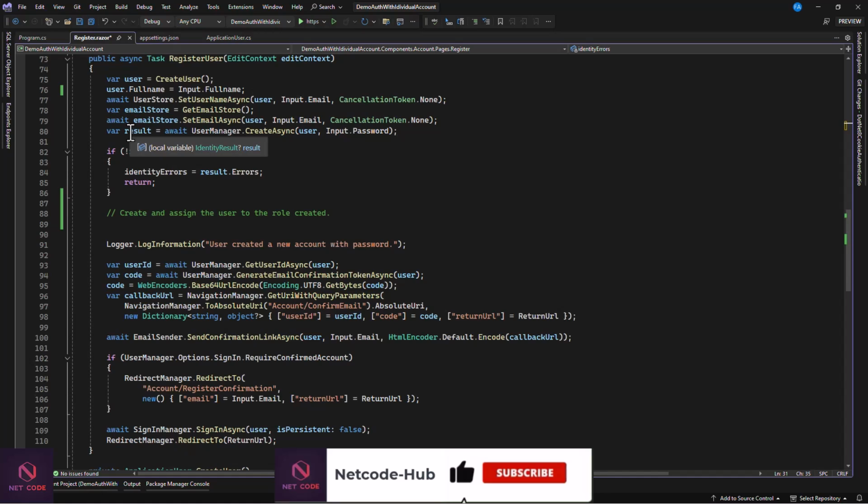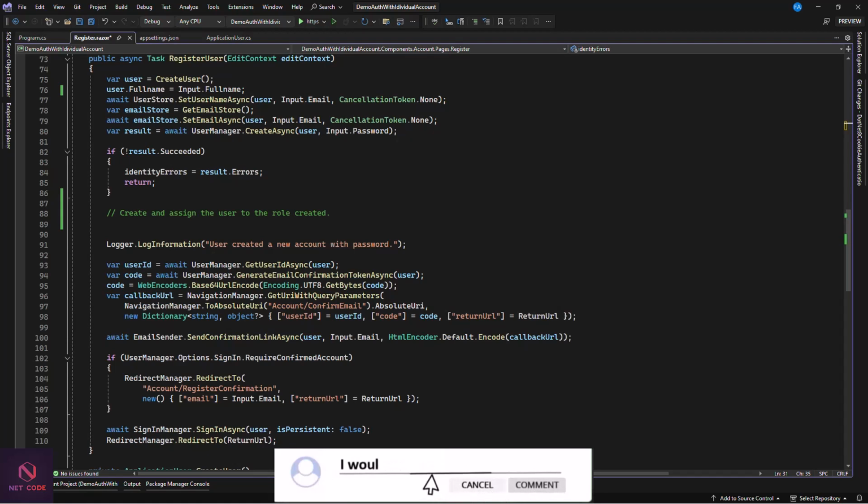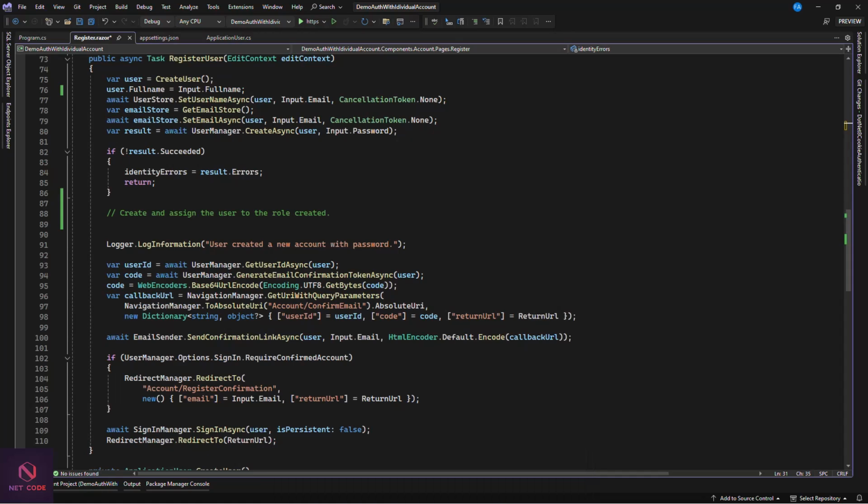Now here, let's check. After the user has been created successfully, we want to check if a role of administrator is available. This is what you want to do. We want only one person to be registered as an administrator. Any subsequent registration is going to be assigned automatically to a user. But maybe later on, if an administrator wants to manage the users and assign roles, you can do that. But for now, the first person here is going to be registered as admin. The rest, users. I hope this is clear.